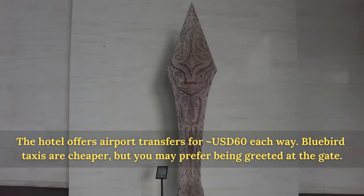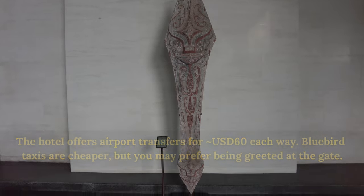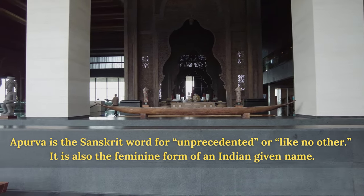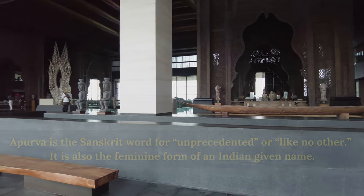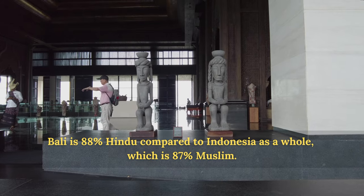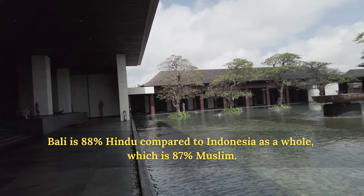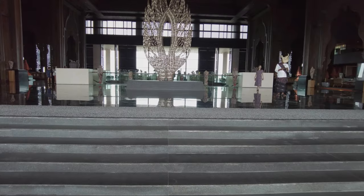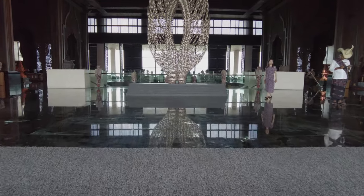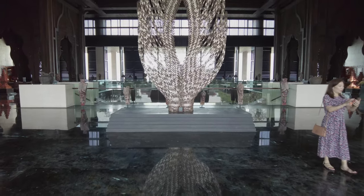As the resort's name hints, Bali is a traditionally Hindu island. Bali and its immediate neighbor Java were ruled by a succession of Hindu and Buddhist kingdoms prior to the 16th century, when the Dutch founded the colony that would later become the nation of Indonesia, and Islam came to dominate as the major religion. In Bali, Indonesia's Hindu past remains on display. Normally I don't waste much time on hotel lobbies, but this lobby warrants an exception. The space inducts you into the hotel's indigenous aesthetic and sets the stage for the grander reveal of what awaits on the other side.